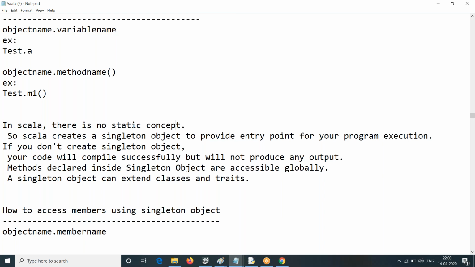Instance variables exist inside an object. Instance methods operate on an object, but static variables don't belong to any object. They are common for all objects.